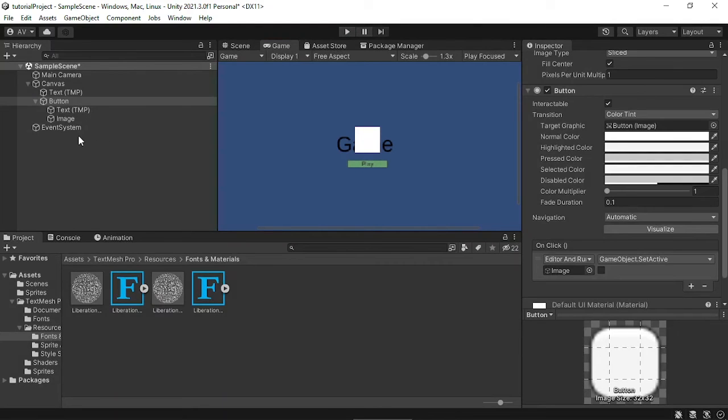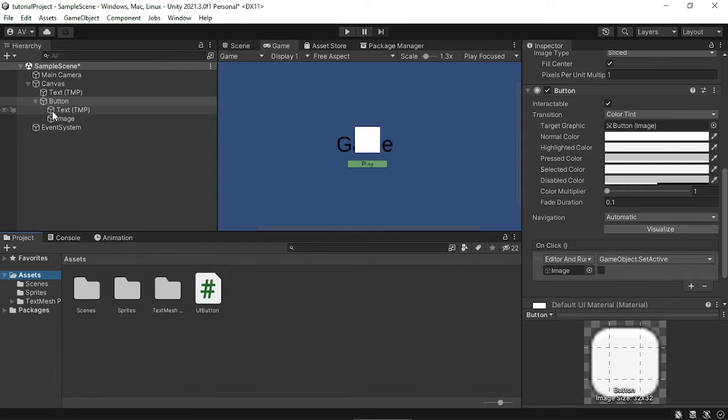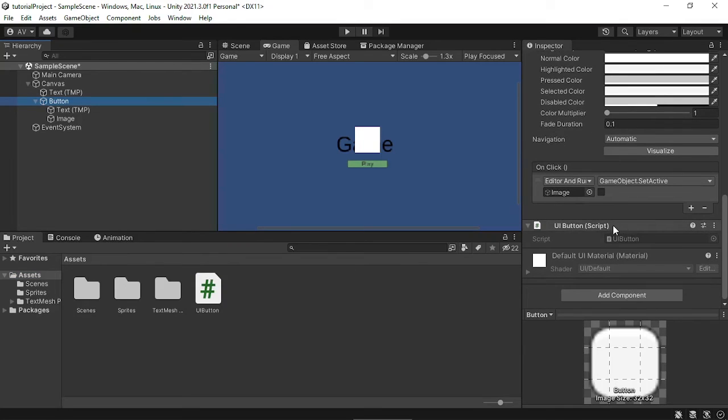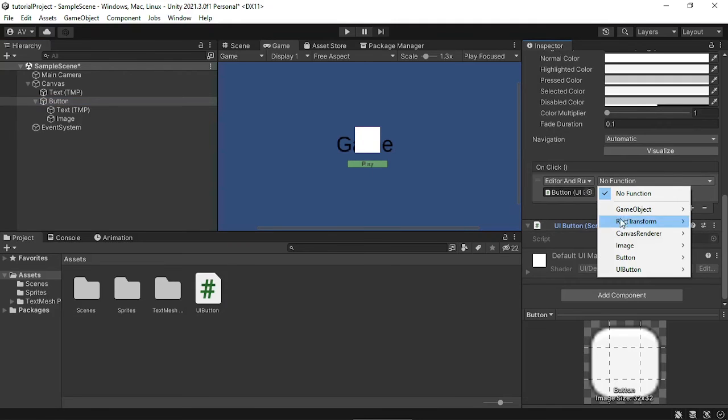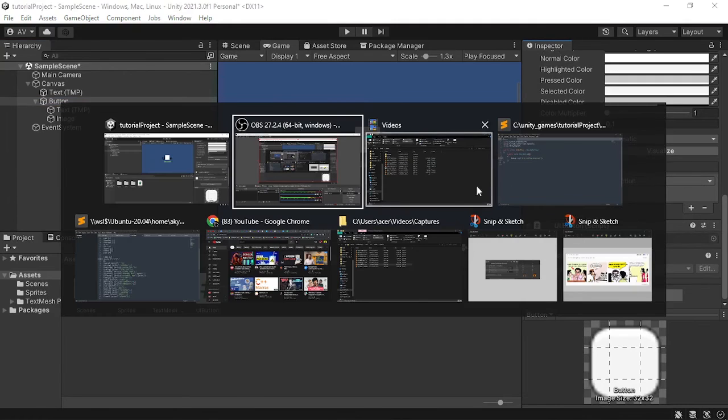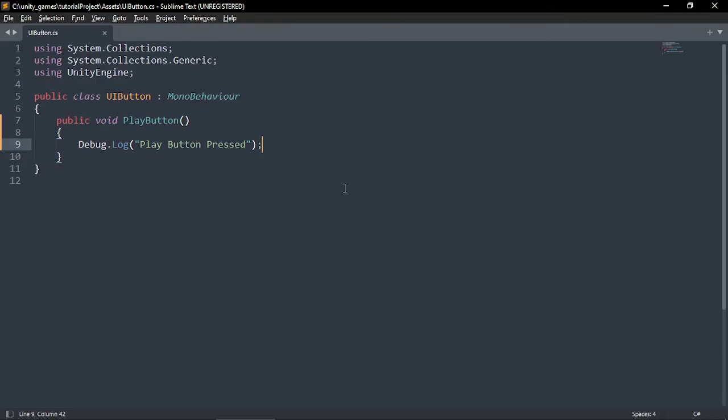We can add mini scripts as well. So I have a script called UI button here. Let me add that to the button. I have added that, and let's add it here as well. Okay, so I have created a script for the button. I have a function here.